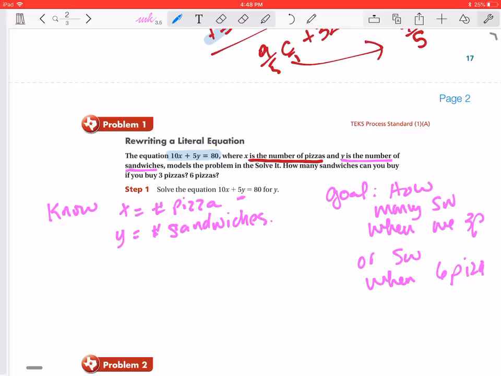Now, because we're talking about how many pizzas, the easiest way for us to handle this is to solve the equation in terms of y. Because I'll show you, you can solve it the normal way. We could just plug in our values and solve. But we want to know any value that we have in pizza. I could find the number of pizzas for 1, 2, 3, and how many sandwiches that we're going to get. Okay? So now I'm going to take my equation. I'm going to erase some of this so we have room. And I want to isolate the y by itself.